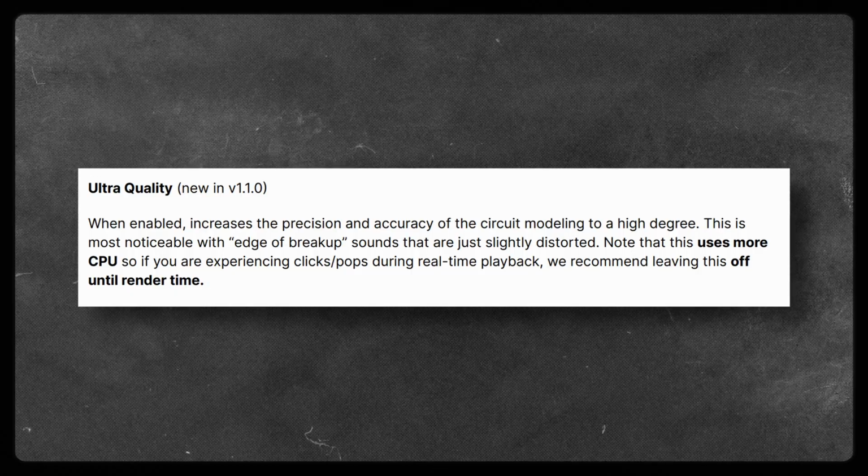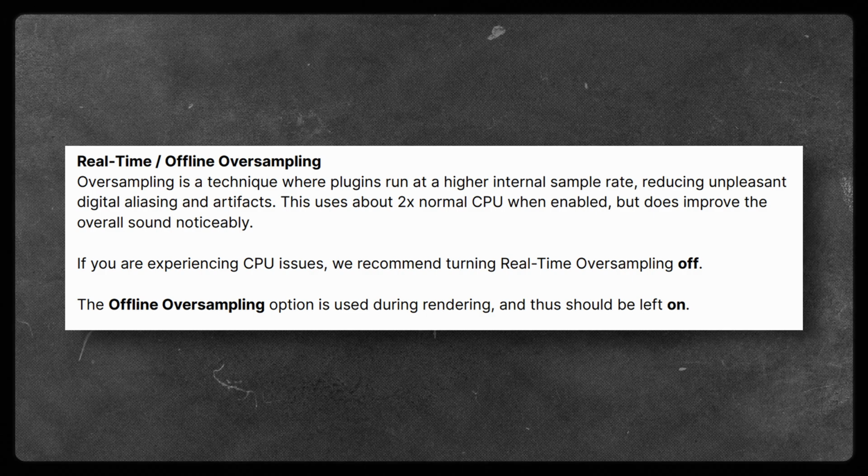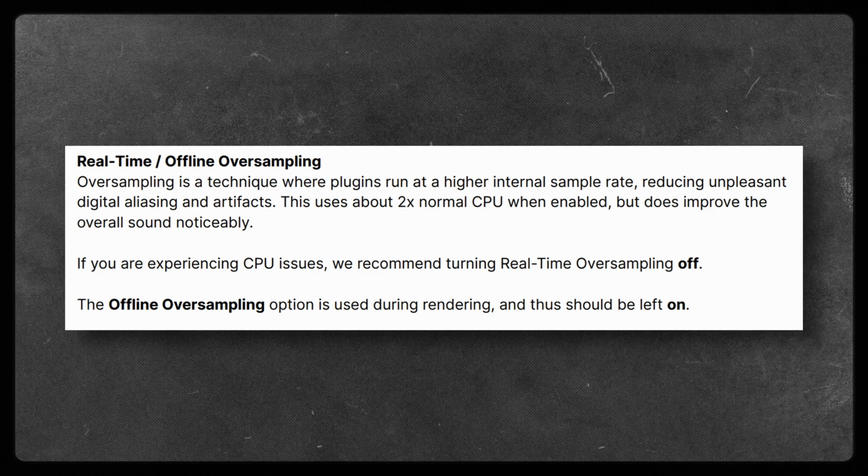But a really cool feature, and I think this plugin's secret weapon, is the ultra quality mode with real-time and offline oversampling. You can track at low CPU usage and still bounce at full resolution. So yeah, it isn't the flashiest amp sim, but if you want a tight, mix-ready, high-gain amp, Shreddage Amp XTC is a hidden gem that's worth trying out.